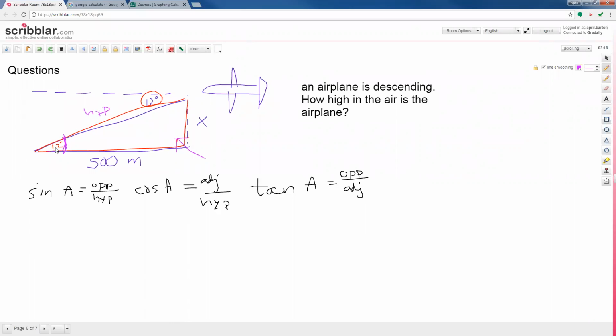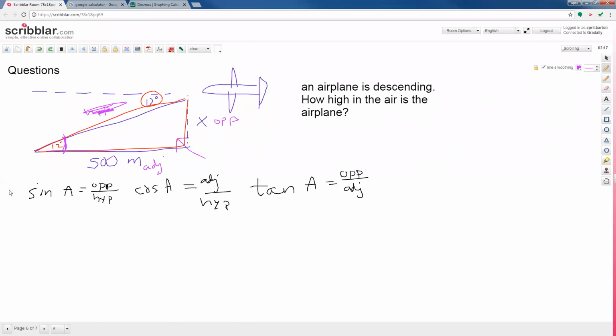So 12 degrees, that's where we want to look next. Opposite the 12 has the same concept as finding the hypotenuse. We want the side not touching the 12 degrees. So which side doesn't touch the 12 degrees, the X or the 500? Which one's opposite? X. X is opposite, good. And then adjacent is the only side left. It's the one touching the 12 degrees that's not the hypotenuse, or touching whatever angle you were given. So opposite is labeled with an X, adjacent is labeled with 500, and the hypotenuse doesn't actually have anything. 12 degrees is not a side, it's the angle inside. So we're going to erase hypotenuse now and say this one's not important to our question.